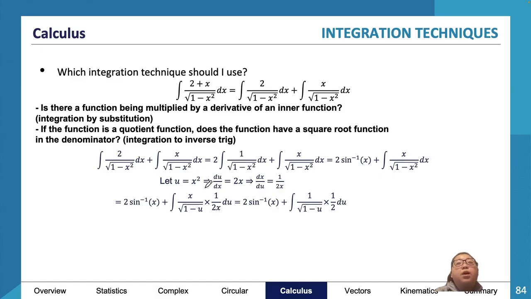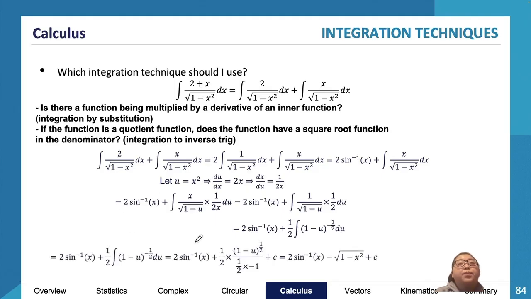u times a half, right, to get you your function, and you can take that half out to the front, and then that's going to anti-differentiate to essentially putting the half to the top and then dividing by negative a half, I should say, to get you your function, because of the negative 1 there, and then dividing by a half because you've raised the power. So all in all, you end up with 2 sine inverse x minus root of 1 minus x squared plus c.